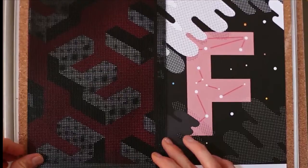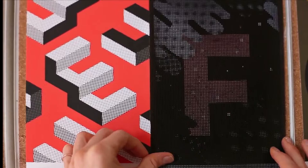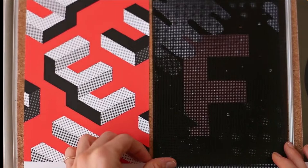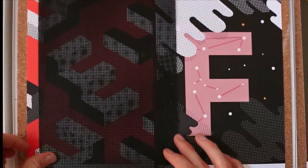So this is a book I made based on research by a Swiss scientist named Emin Gabrielin. And Emin Gabrielin is interested in using moiré interference patterns to give the illusion of magnification. His aims are more practical than mine. He's trying to enlarge small numbers on different dials. But when you watch this, when you turn that grid, all the dots underneath it appear to get bigger and bigger and bigger. But there's nothing special about this material. What it's doing is revealing to us how our own perception works.